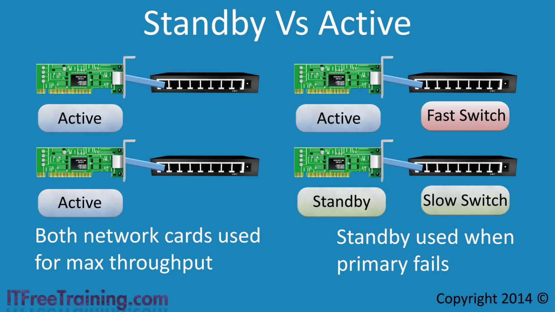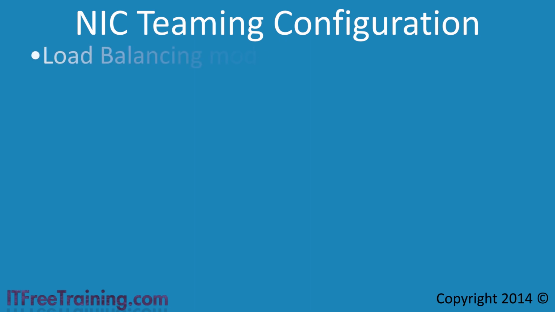When creating a NIC team in Windows Server 2012, there are 2 settings that can be configured for the NIC team. The first is load balancing mode. Windows can support up to 32 network adapters in the one NIC team, and the load balancing mode determines how traffic will be distributed between the different network cards in the NIC team when it leaves the server. There are 3 different load balancing modes that are supported. Each of these I will go into more detail in just a moment.